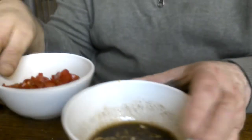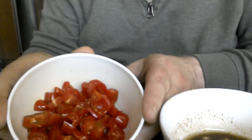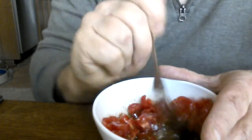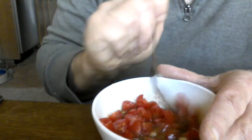And now, into this black mess, I will add some chopped cherry tomatoes. If you want to be really fancy, you can put some dried parsley on top and say, "Oh, look, I'm such a wonderful person."